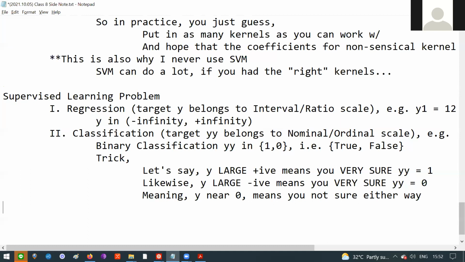Now, instead of this, how about this? This is the first trick. Step 2. Very sure y is 1 means p close to 1.